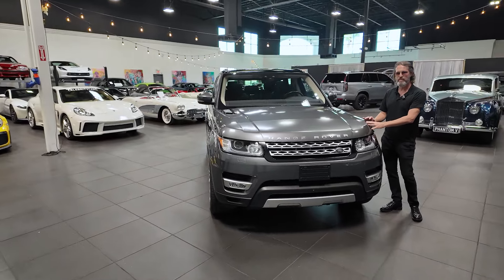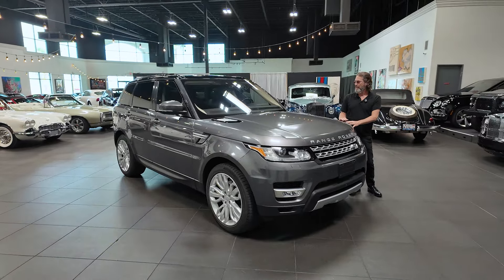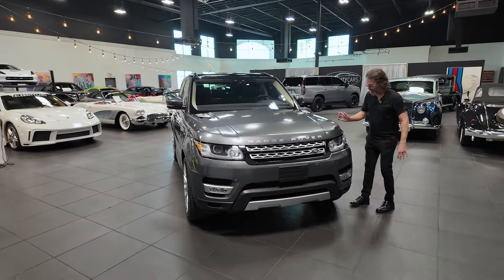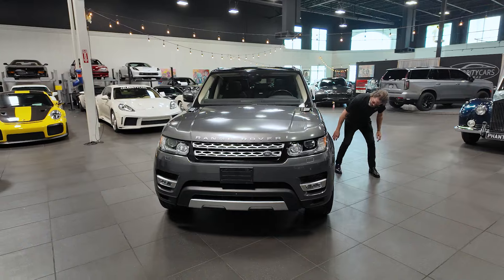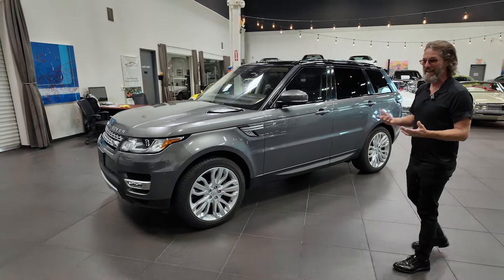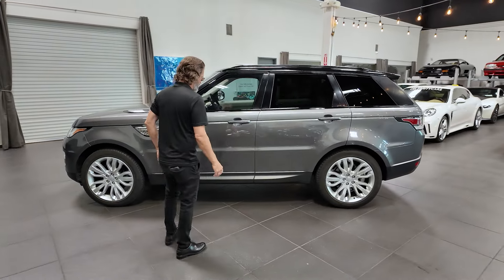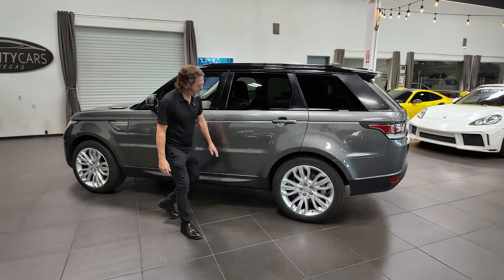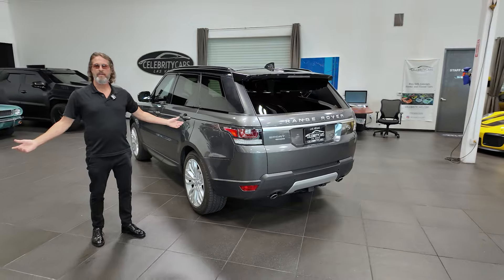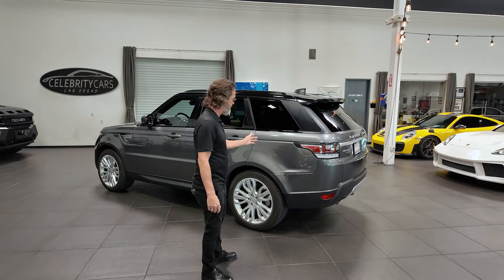2017, just under 62,000 miles on the odometer. It has little scratches all over. It has the black in between the doors and the windows have faded. Down here along the bottom, it wasn't washed multiple times. On the passenger side, it has something that looks like you could wipe it off, but you can't. It's just road grime that wasn't taken care of for a long period of time. There are some small scratches here. The wheels have been refurbished and they're in incredibly beautiful shape — perfect all the way around. Tires are good all the way around.